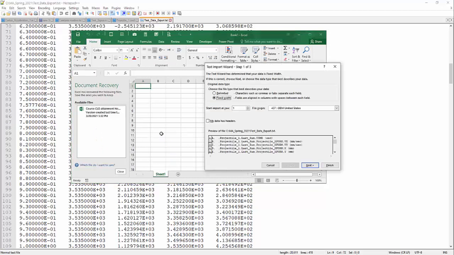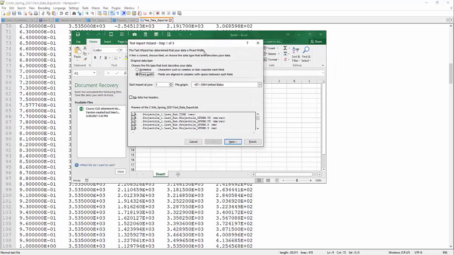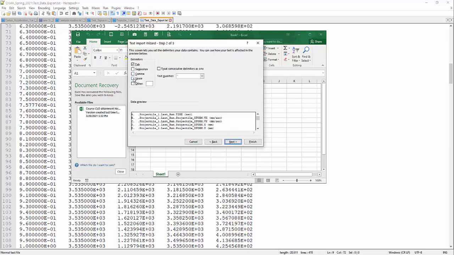Excel is not going to open it directly because it's not in the Excel format. So what we need to do is to tell Excel how this data are arranged. So instead of fixed width, you can select delimited. And then next, you can select the delimiter is space.